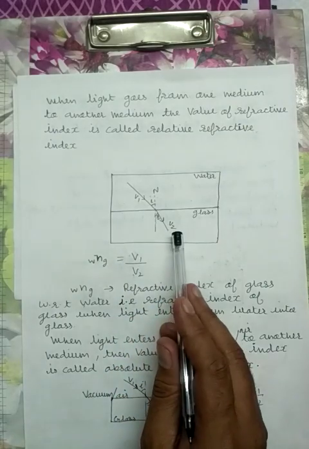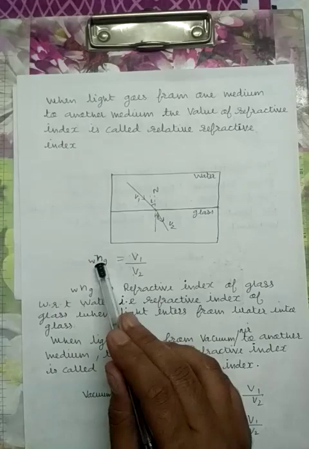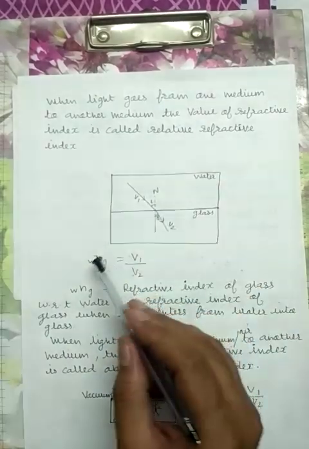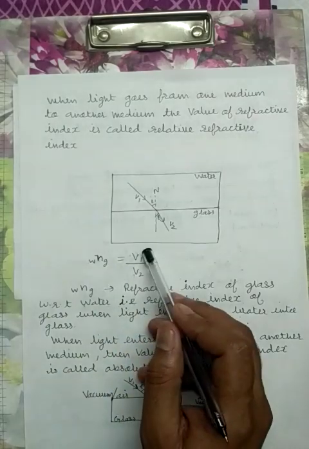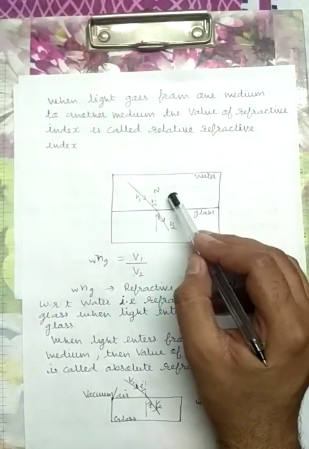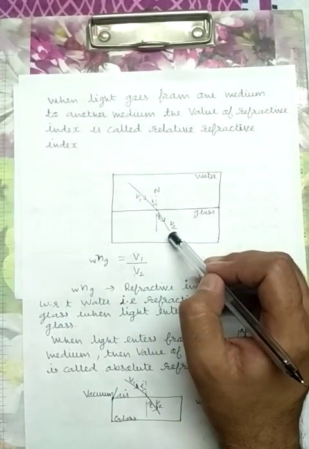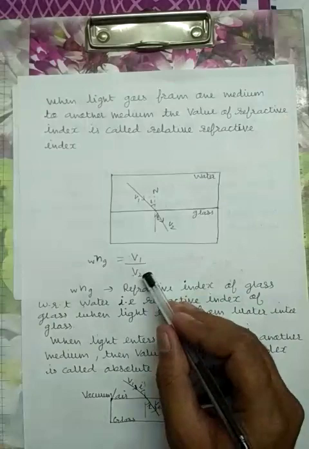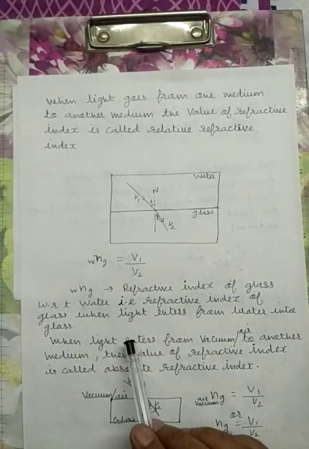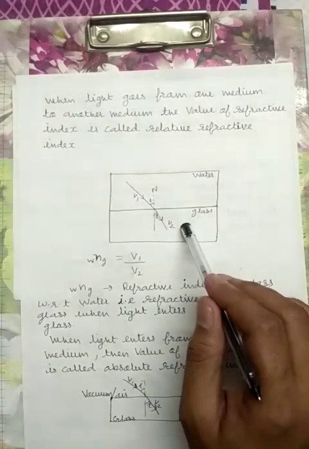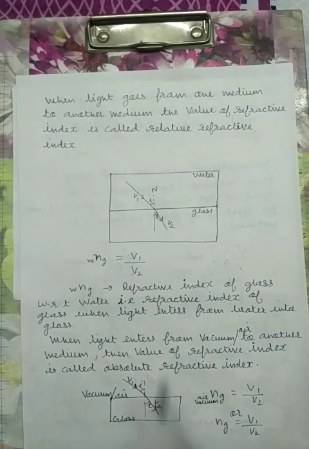तो जिस मीडियम में लाइट रे बाद में आई, तो ग्लास में बाद में आई, तो उसका रिफ्रैक्टिव इंडेक्स निकाला किसकी रिस्पेक्ट में, जिसमें लाइट रे पहले एंटर थी, दैट इज वाटर. सो रिफ्रैक्टिव इंडेक्स ऑफ ग्लास विद रिस्पेक्ट टू वाटर इज v1, यानी जिस मीडियम में पहले लाइट रे एंटर की थी उसमें क्या स्पीड थी, v1 थी, और बाद में जिस मीडियम में लाइट रे आती है उस मीडियम में लाइट रे की क्या स्पीड है, v2. सो v1 by v2. So refractive index of glass with respect to water is nothing but refractive index of glass when light passes from water into air. Sorry, water into glass.